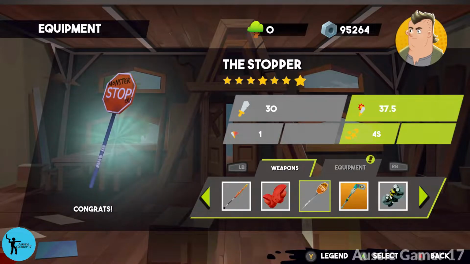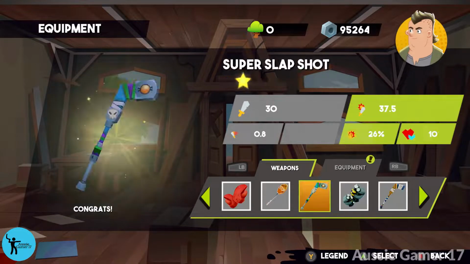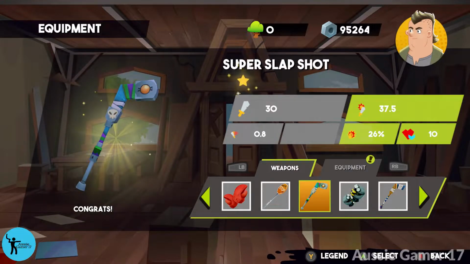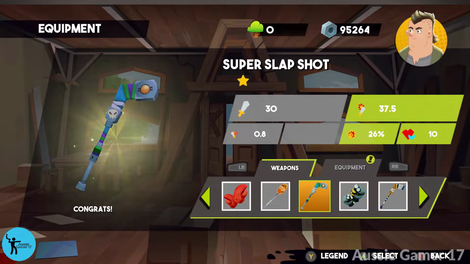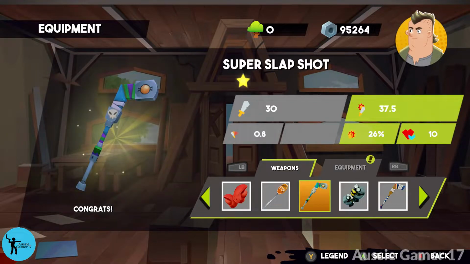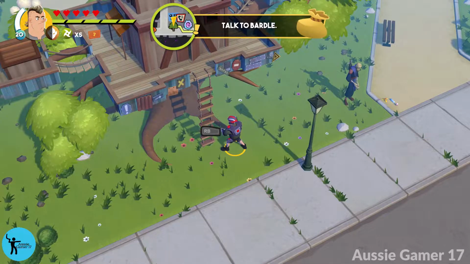Alright, so that's all leveled up. I think we already did the rest. Now, let me just check. I don't know what the different stats mean. 30 on one side, 37.5 on the other. What's our guitar to? About the same. But I'm going to use the legendary weapon just because I want to. Alright, so let's back out of there.